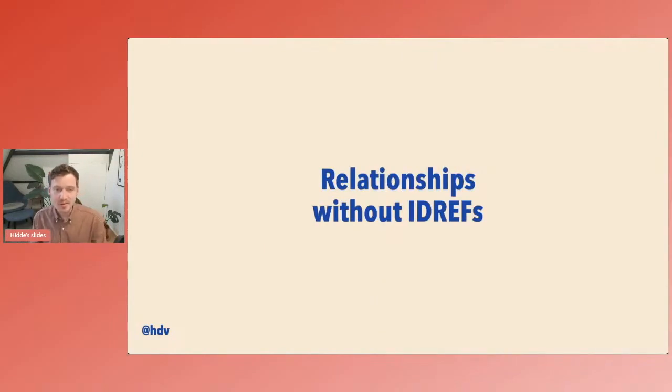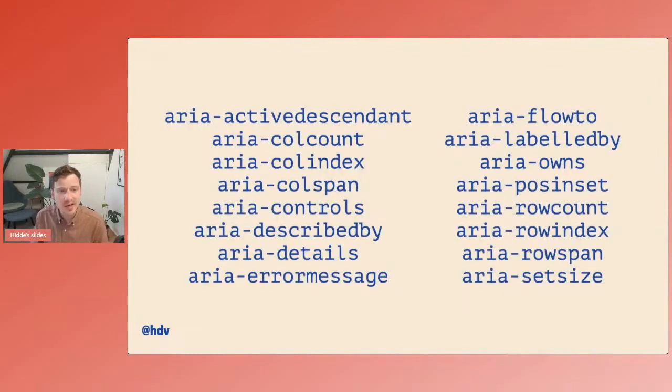Something else that you would be able to do with AOM is to set relationships without ID refs, which are things like when you have a form element and you set a label, you're using the for attribute and the ID attribute, and you make sure they're the same so that these elements correspond. These sorts of relationships also exist in a lot of ARIA. Like with ARIA controls, you can say this element controls that other element, or ARIA labeled by, like I showed before. These sorts of relationships you would also be able to set in JavaScript instead of with an attribute.